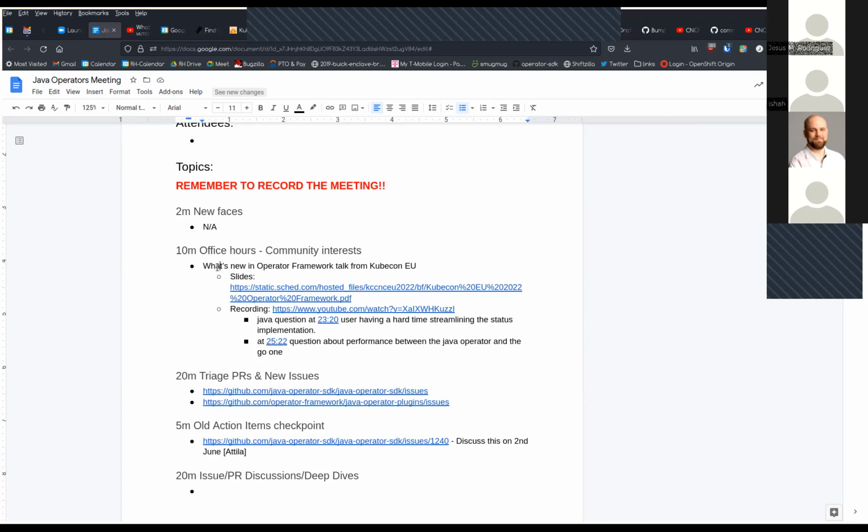There's the slide deck and the recording, and then two links to the recording, because after the session was over, there were two questions. One of the questions came from a user who created their first operator using Quarkus. I wasn't clear on whether they used straight Quarkus or the Quarkus extension, but either way, they were interested in the Java one.